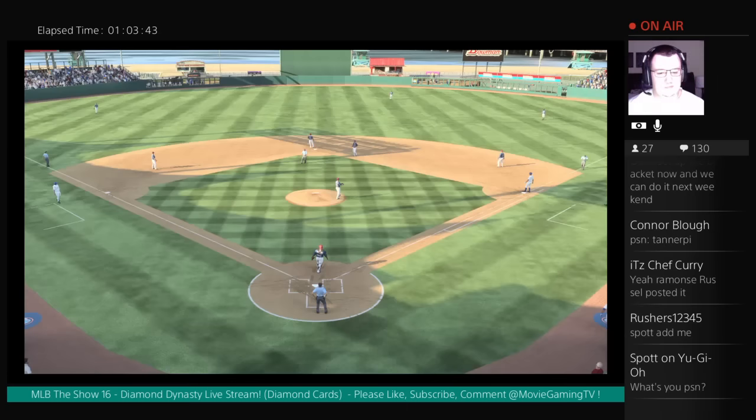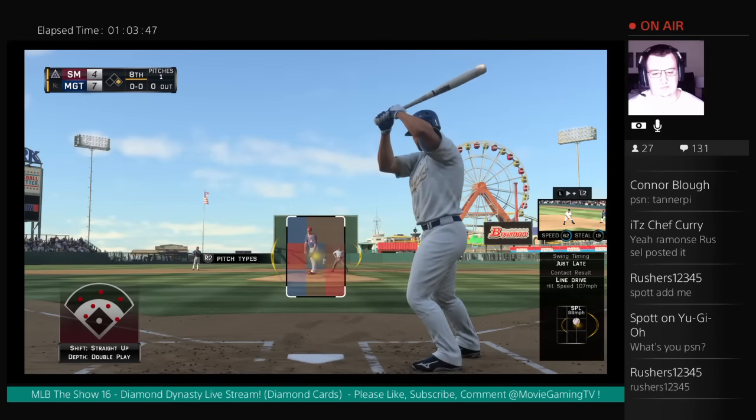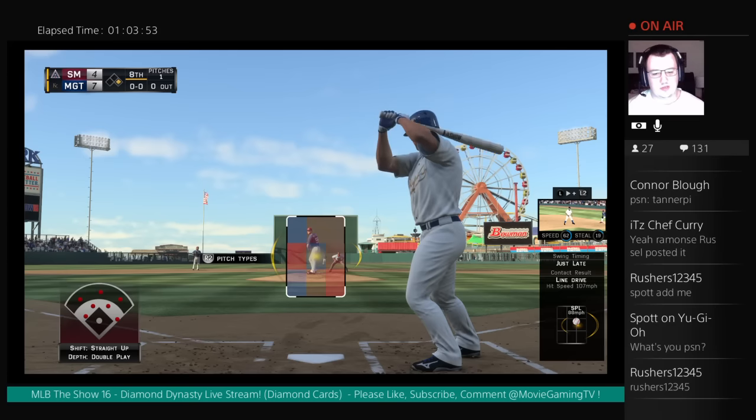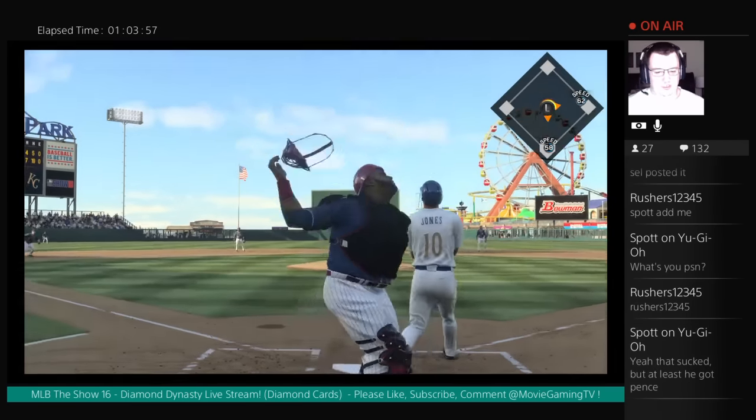Kelvin Herrera. Chipper Jones. We'll get the call here as he'll hit for the pitcher. Chipper. I really like hitting with Jones, man. Especially from the left side. It's going to be a staple on the bench, with the switch hitting.